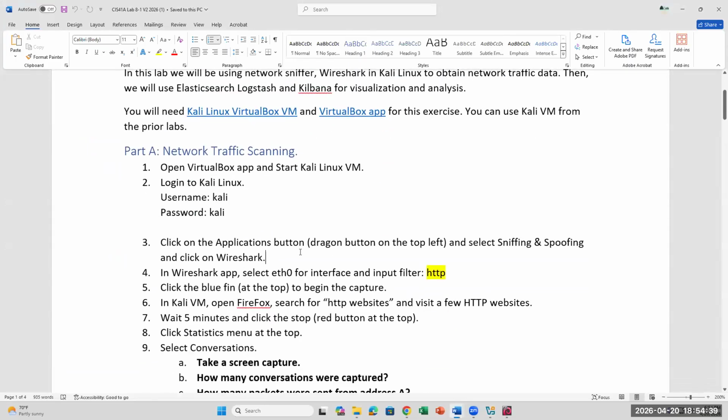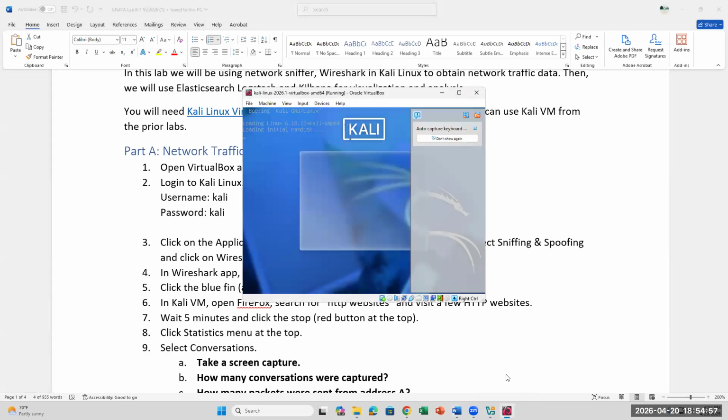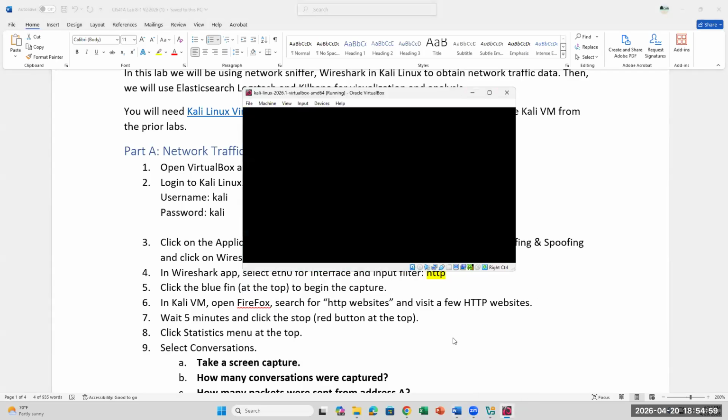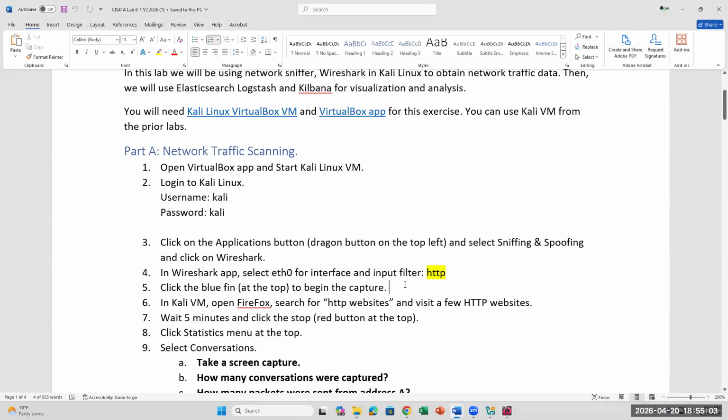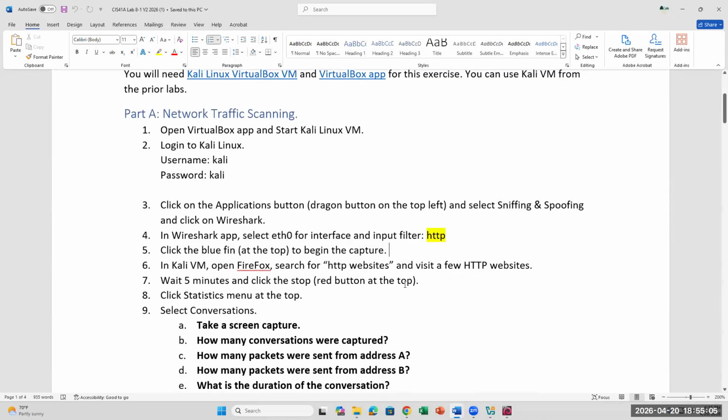Remember that you need to select your Ethernet adapter because the virtual machine only sees Ethernet, even if you're using a laptop or wireless adapter, right? Unless you add the adapter, then you can select it in the virtual machine itself. So as default, we are going to select the Ethernet adapter, which is eth0.